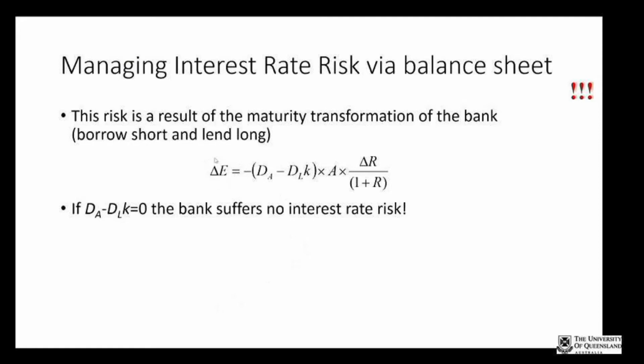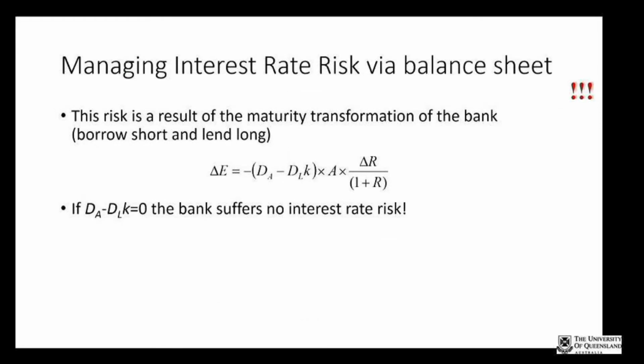If you want to get rid of the risk totally, see what happens here? If you manage to get this bracket equal to 0, then it doesn't matter how much you change in the interest rates. Because any change in interest rates times lots of assets times 0 will be 0. So you could get rid of your risk by simply changing the duration of the assets and the liabilities or your leverage such that this bracket here simply becomes 0.